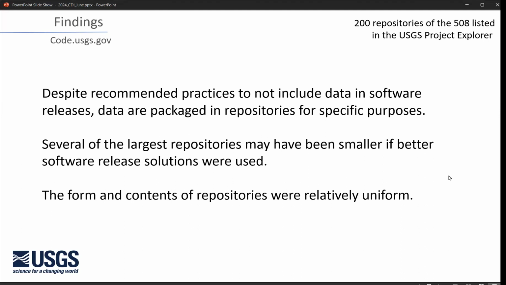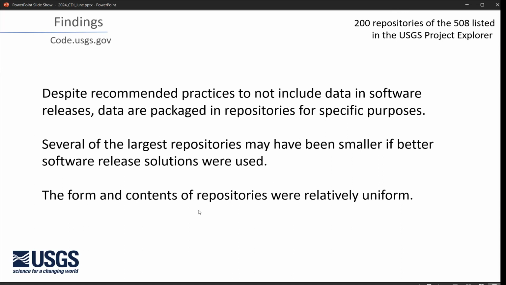We found that despite the recommended practice of not packaging data within a software release, data have been packaged in code repositories for specific purposes, such as sample data for generating figures or unit testing. In some cases, it may be more appropriate to include instructions on how to access the data elsewhere. However, other repositories containing original data may have needed the data for functioning of the software.